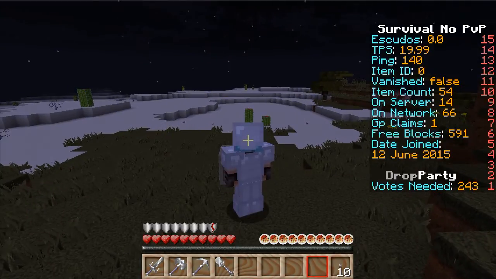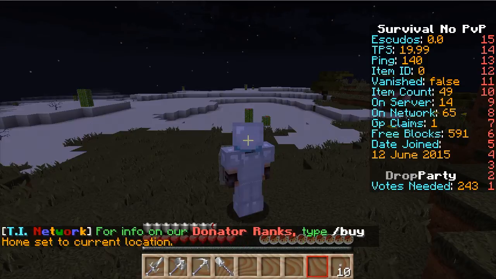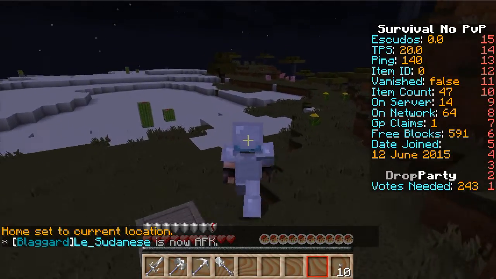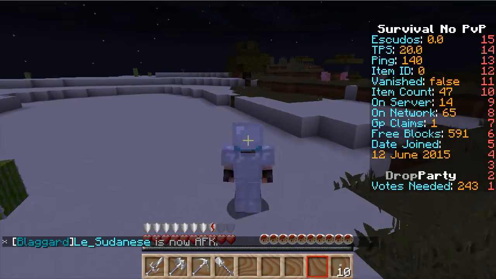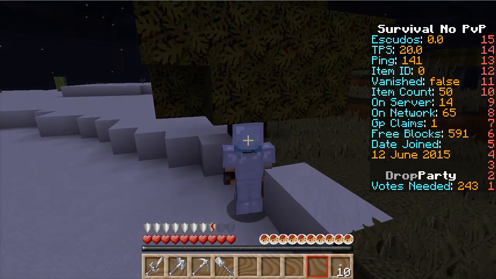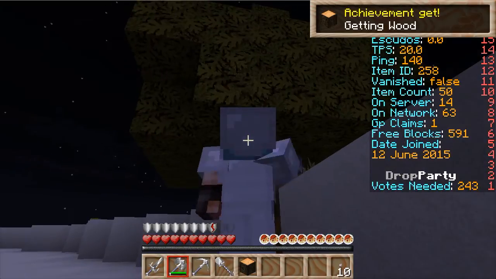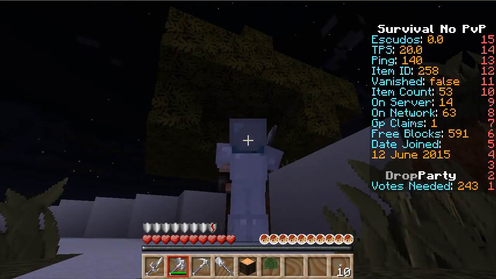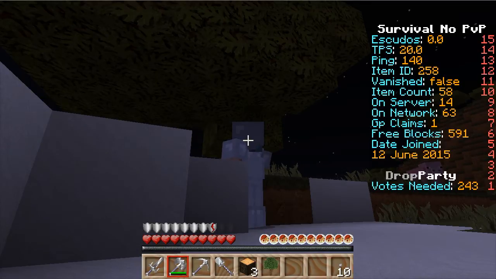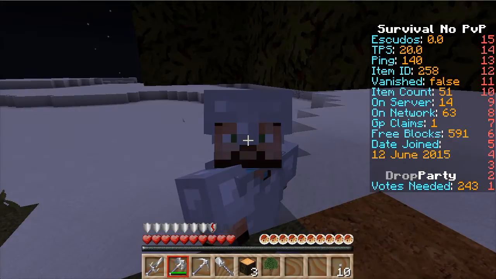So the first thing I'm going to do before I go wandering off anywhere is I'm going to type /set home. So now if I go somewhere, when I want to come back, I just have to type home and I'll come home. Let's go over to this tree over here. Hello, tree. Look at that handsome face. I just love the nose ring.